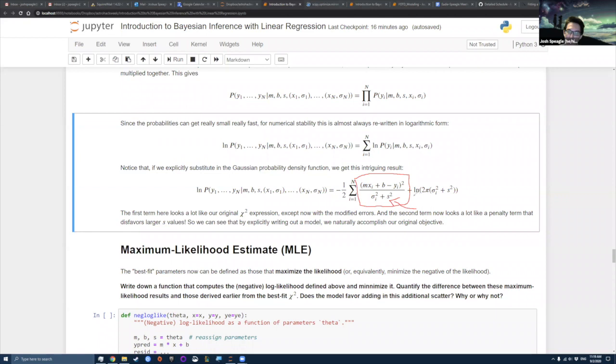And the second term here is the penalty that I talked about earlier, and it just naturally emerges from looking at these probability distributions and trying to model the underlying statistics. So you naturally get this probability distribution just emerging, and so you get this penalty term. This tells us that we should be penalizing as we get larger values, but we're going to be penalizing by the log. So we're not going to just be doing S squared.